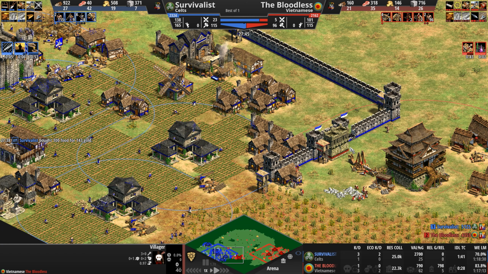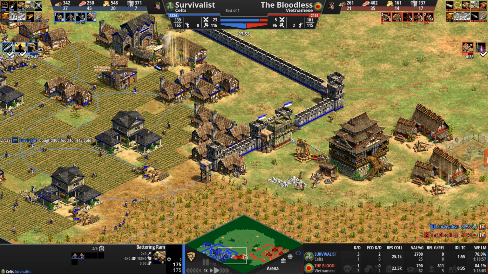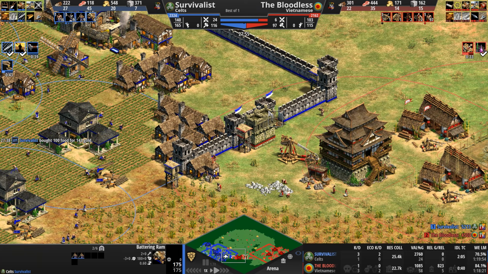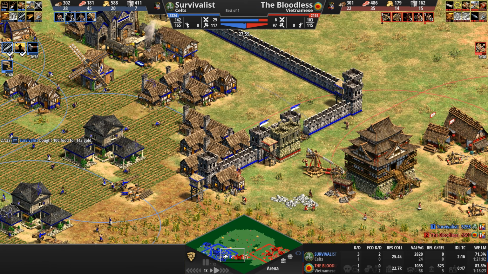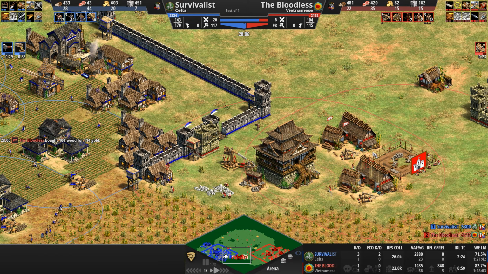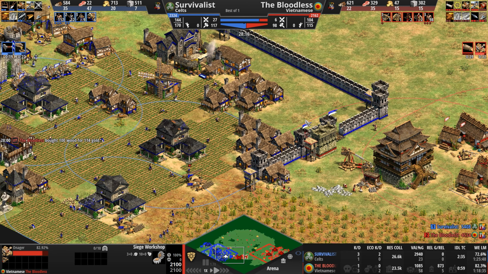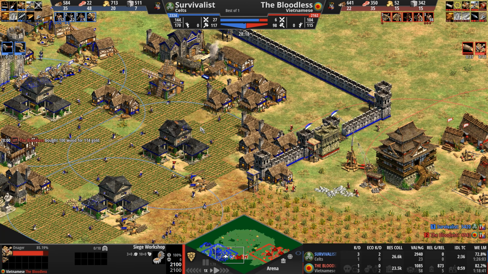But let's see. Our Celt has his army ready. Our Vietnamese has breached the base. And he says, you know what? If you're not going to delete your own wall to get at me, I'm going to delete it for you. Another castle. 2 more siege workshops. An onager upgrade being researched. Are you going to contest? Are you really going to contest siege against the Celt as the Vietnamese?